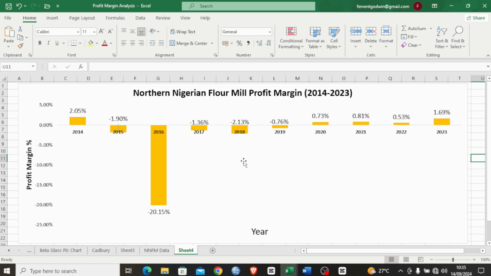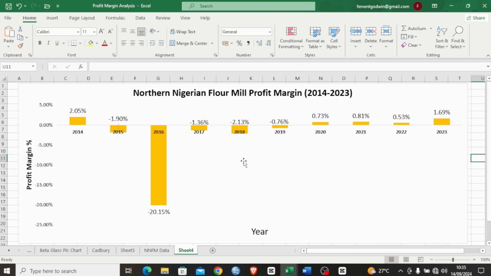So what this is saying is that we also observe that most of the profit margins, is it most of them? No, not most of them. So we are actually analyzing 10 years, and out of the 10 years they recorded, 5 years they recorded a loss, and in the other 5 years they recorded a profit. But it appears that the losses they have incurred in the last 10 years are much more than the profit that came in.